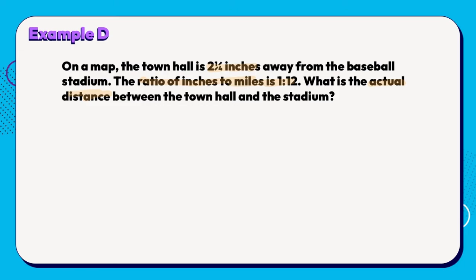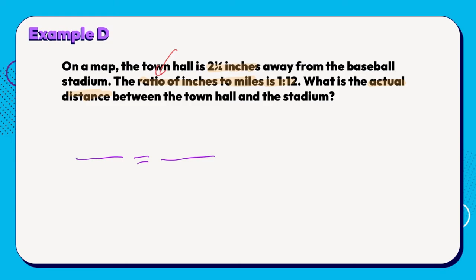So now that I found that important information, I know I need to make myself a ratio, because it says right here, ratio in the problem, so that's a dead giveaway. Then I'm going to be using a proportion here. So I'm going to go ahead and draw a line and another line, and I'm going to fill it in. So on one side, I'm going to have the information that I have about the actual thing that's going on, and then on the other side, I'll have the ratio of the map.